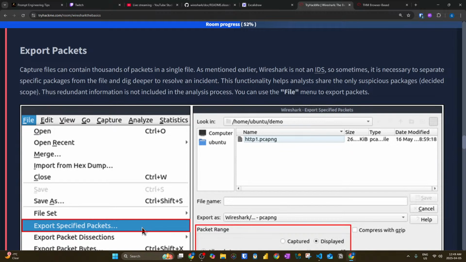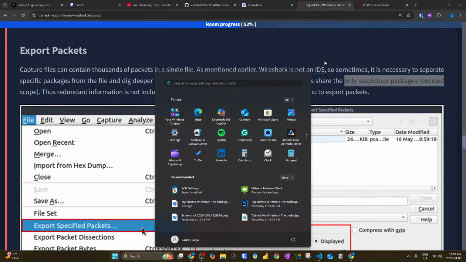Export packets. Capture files can contain thousands of packets in a single file. As mentioned earlier, Wireshark is not an IDS, intrusion detection system. So sometimes it is necessary to separate specific packets from the file and dig deeper to resolve an incident. This functionality helps analysts share only the suspicious packets and decide its scope. Basically, if we are looking at all the packets, we only care about the ones that have suspicious content, right?